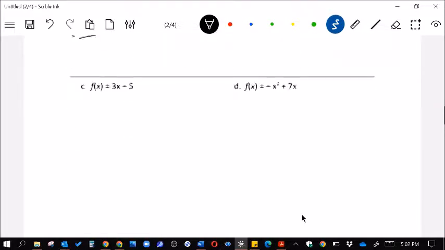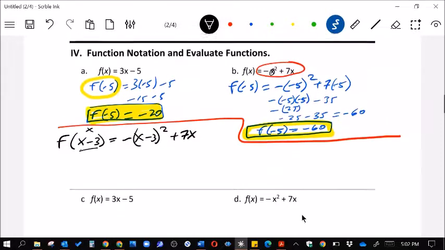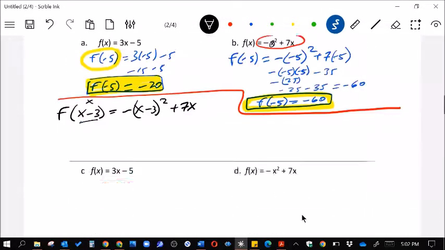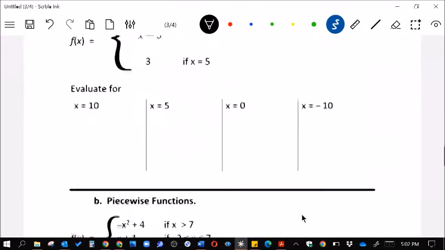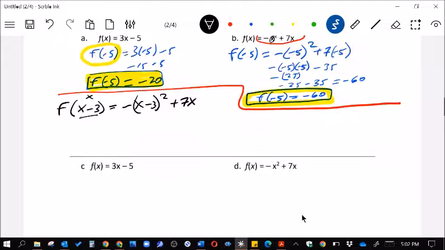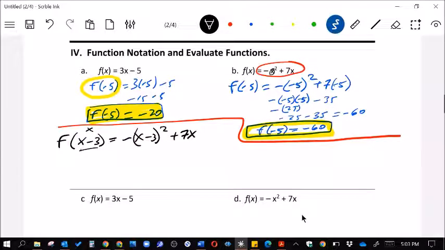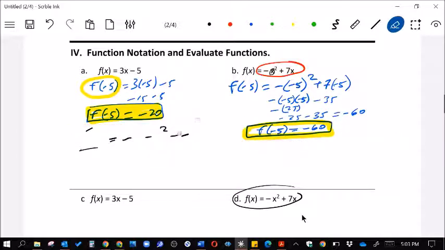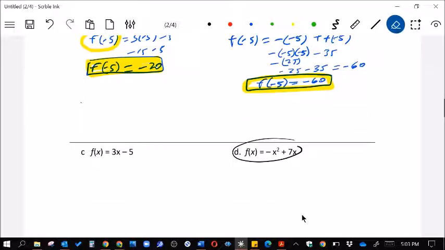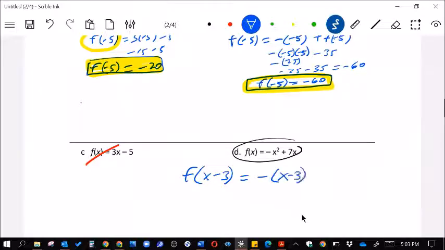Hold on a second. It looks like I have some things that didn't show up on this page. Okay, and I'll go over it here. Well, you know what? I forgot that I had this here. So actually, I don't need this part yet. I also don't need this one, but I do want this one because I want to use the negative. So I'm going to do x minus 3, and we're going to put the x minus 3 in here.